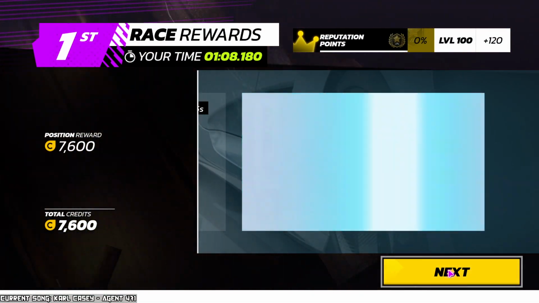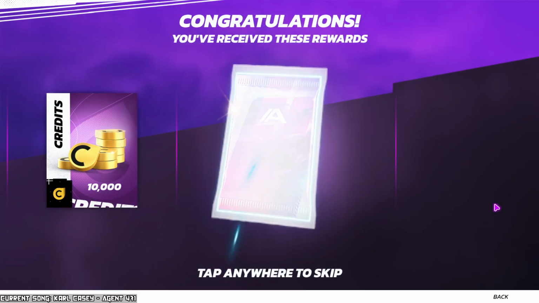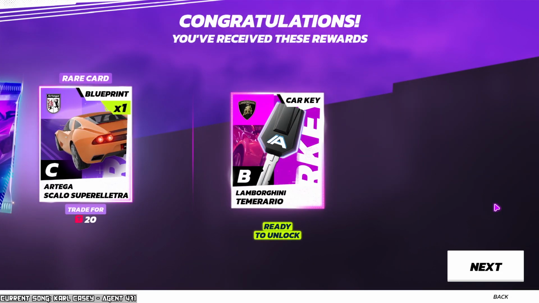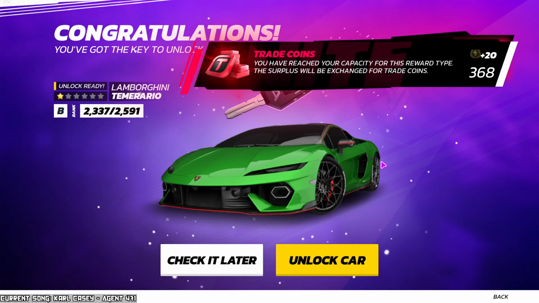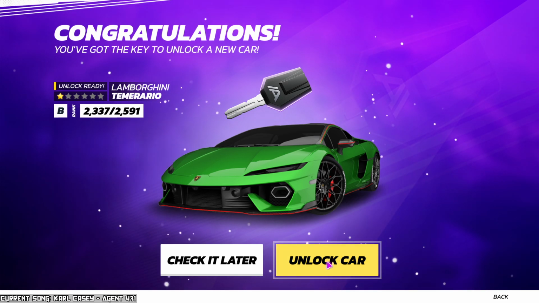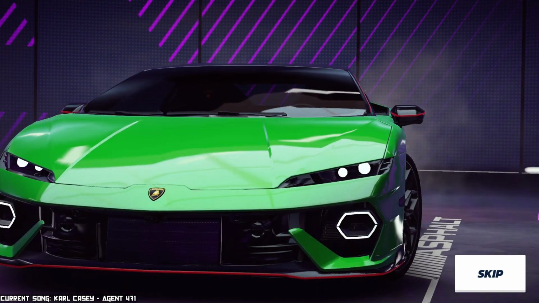And there's my rewards. Very well. More importantly, here comes. Yep, this is fine. This is good. Give me my... Yeah! Come on. Can I get rid of this message? Thank you. New Lambo, baby! Very nice, very nice.